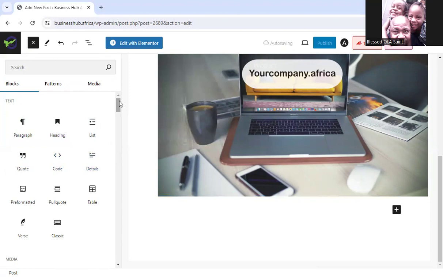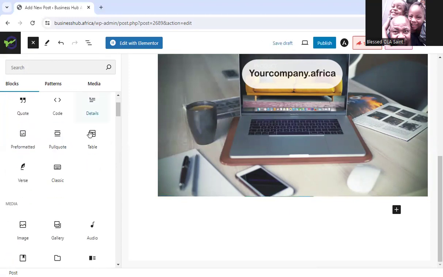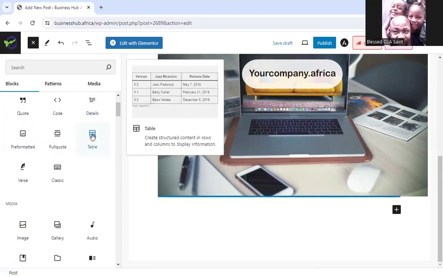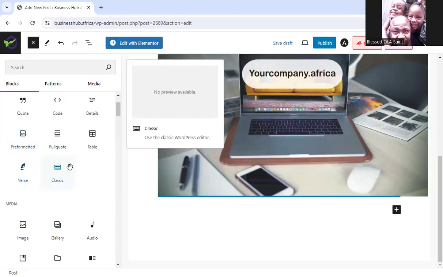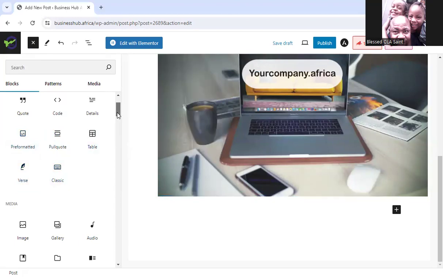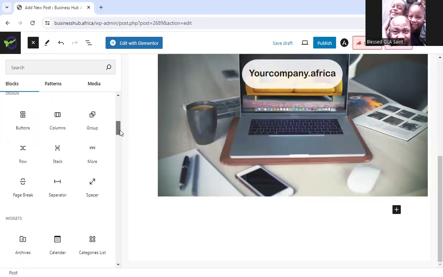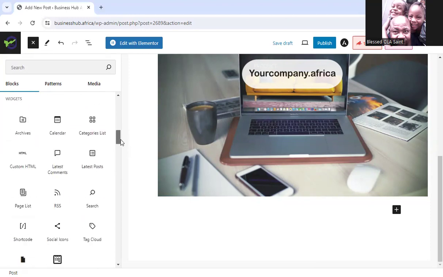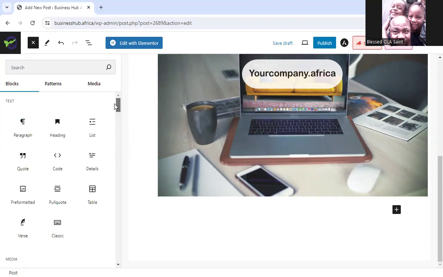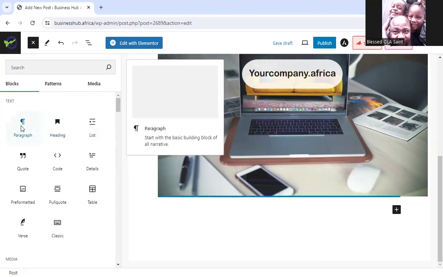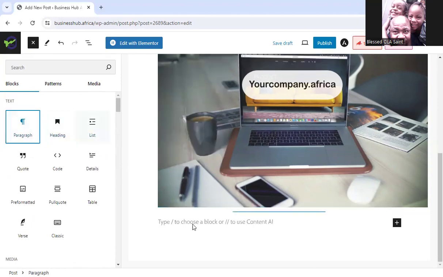So there are different things that you can put, or you want to put a table. This is how to drop a table, pull quote. So different things that you want to add there. If it's media, you can see different stuff you can add, but the concern here is that you have your paragraph.